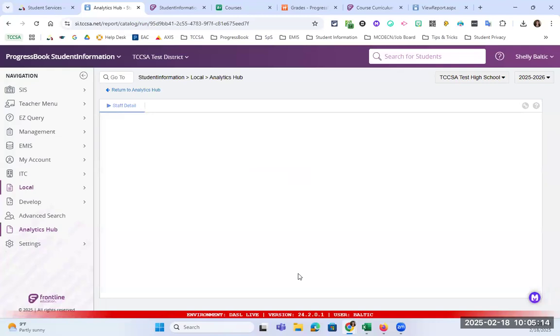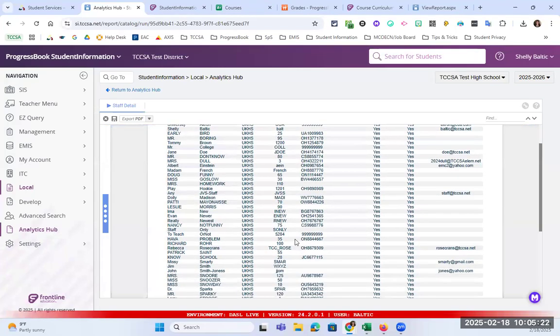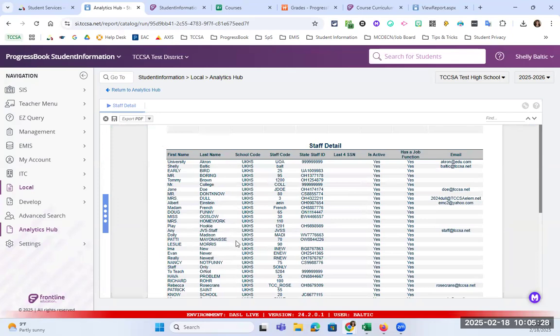And this is going to show all of my active staff members. So again, maybe your district's having a buyout and several people are going to be retiring. You can go through here and mark up who is going to be leaving and so forth. So you can see all the current active staff members.